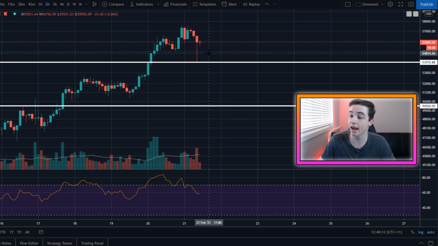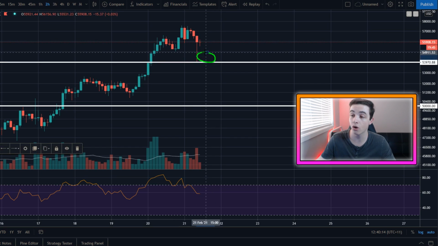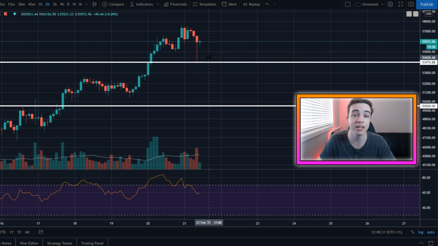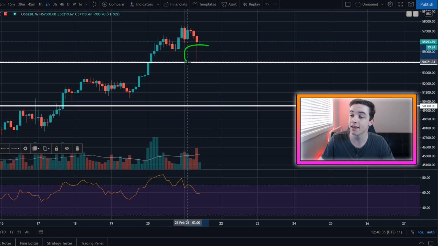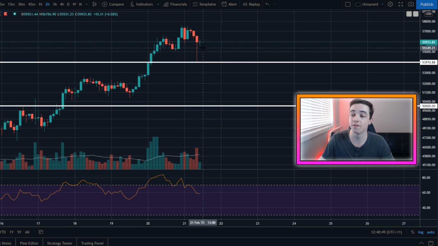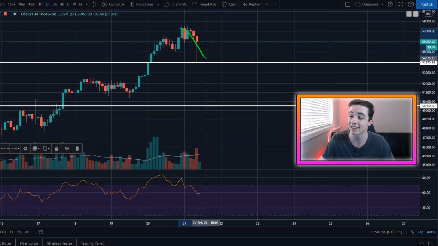Honestly, if the price gets anywhere towards 54 to 55K, I would be accumulating in those areas if you haven't already, and hold that for the long term. I mention this in basically every single video on the channel, but any short-term correction that we see on the chart just here is just a buying opportunity for the long term, because as you can see here, these short-term corrections get bought up so quickly. Once again, we came down to 54,000, and within less than an hour, we came straight back up to 56K. So there's a lot of buying pressure at these lower levels, a lot of people interested in Bitcoin. So once again, if you see anything like this on the chart, you should be thinking straight away, this is a buying opportunity.